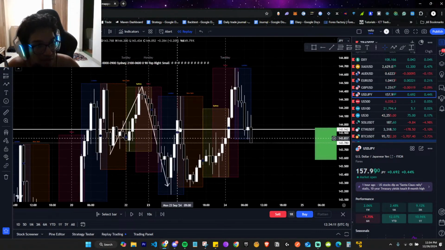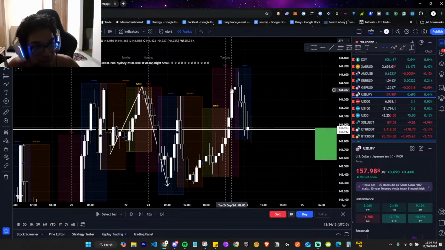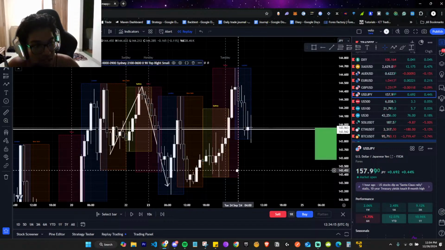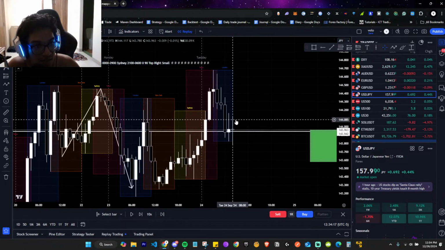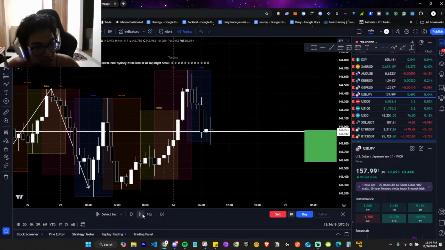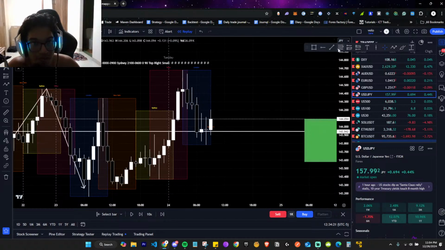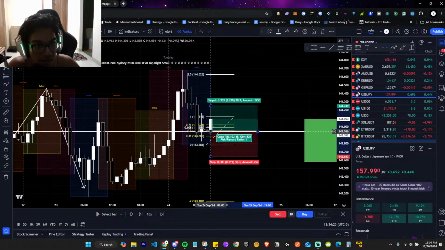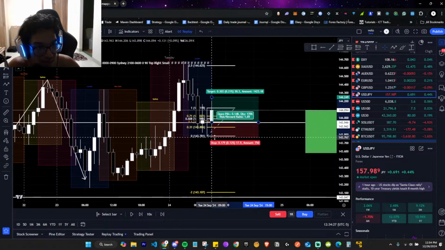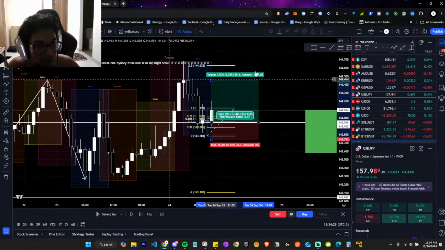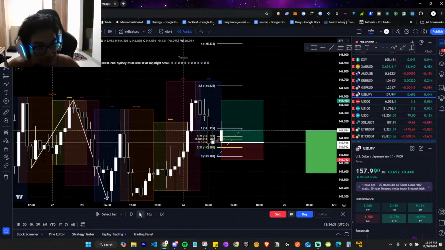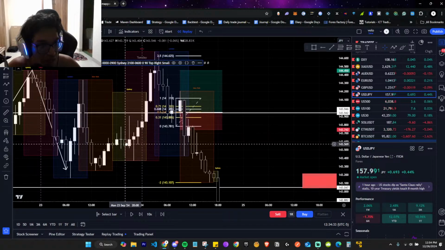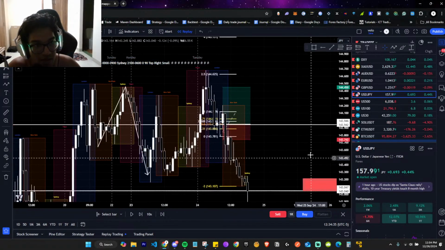Okay, fair enough. So we have a market shift once again, because this closes above the previous draw on liquidity, and boom, we have a pullback. We would expect a 2 candle rejection. Okay, boom, 2 candle rejection right here, 0.5 holding. Would expect price slightly lower. Put it here. Man, okay, that's all right.